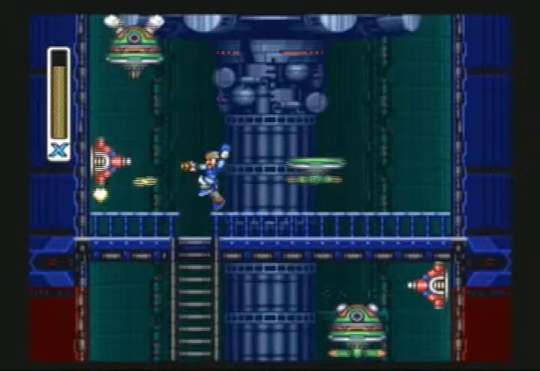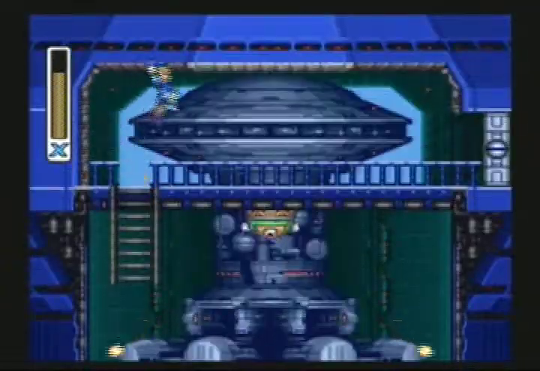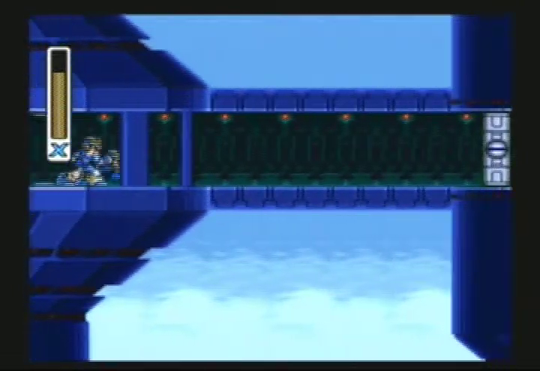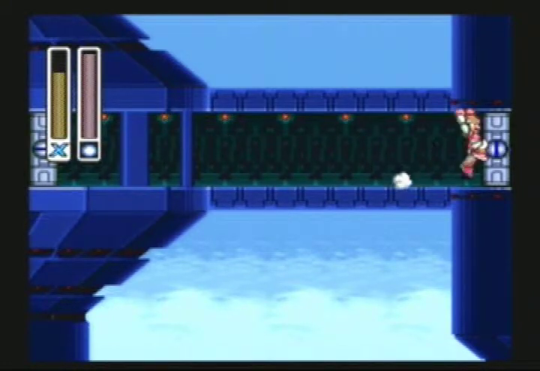Chill Penguin, he doesn't have a sub-tank, does he? He had a heart piece. I got two, right? Yeah, I got the Mammoth's. And I got the Armadillo's. Armadillo didn't have an upgrade. Well, he has a Dugan, does that count? Whatever, we're here.